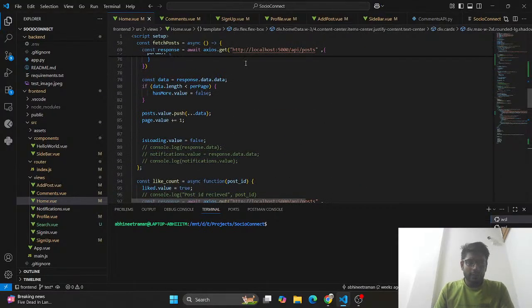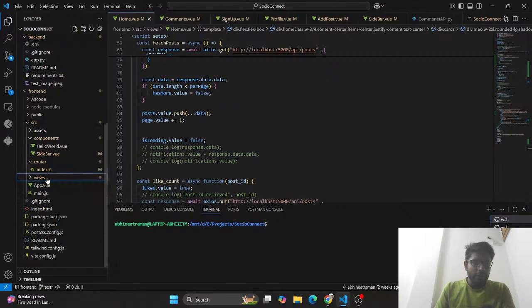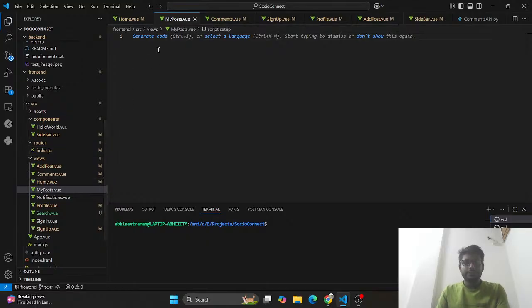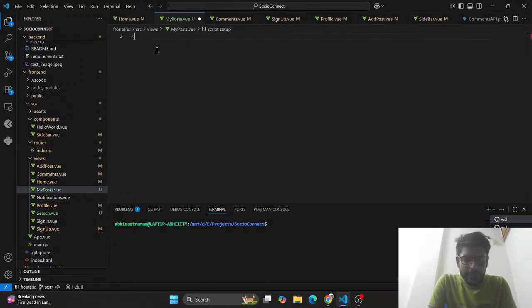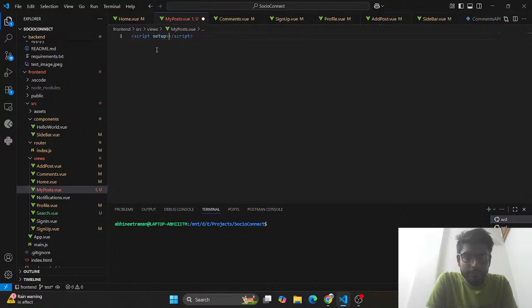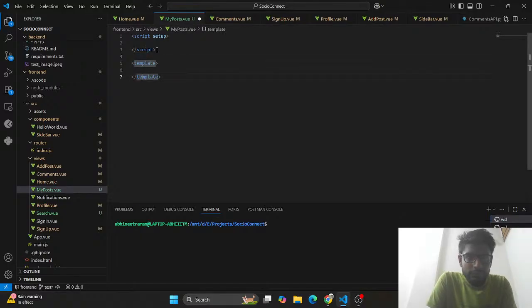So now if we have to make a new post, we have to create a new view. We will say as my post dot view. That will be script setup, template, style scope.